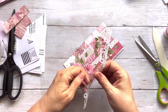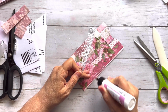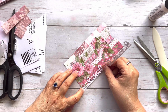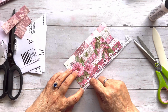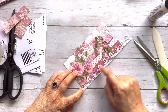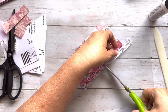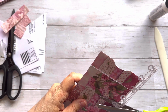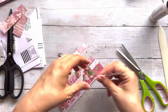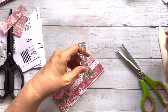So I'm going to go ahead and take this edge and I'm going to go right down through here. And I'm just going to do to here. Okay. And we'll get those pieces in a minute. Then I'm going to take this and cut it right against the fold. There we go. And then I can use my little tiny scissors to make it meet again.